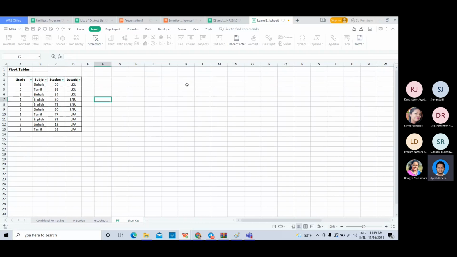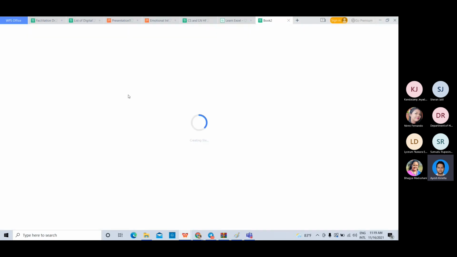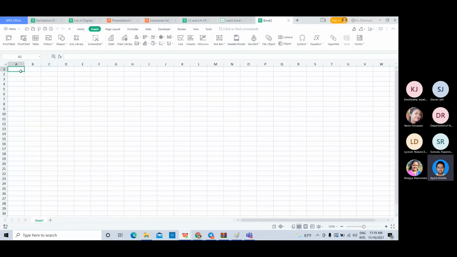Okay, let me quickly copy paste this to another sheet. I think I have encountered an error in this Excel. So let me quickly paste.